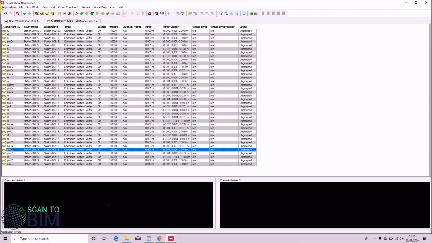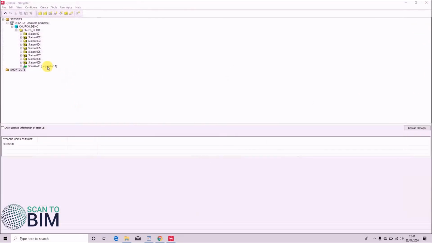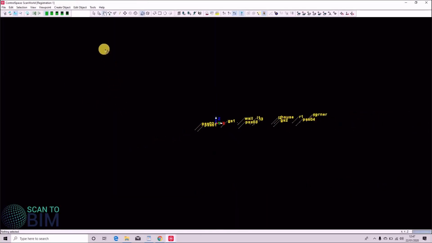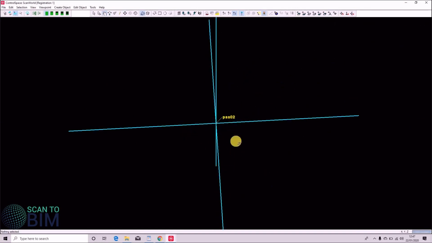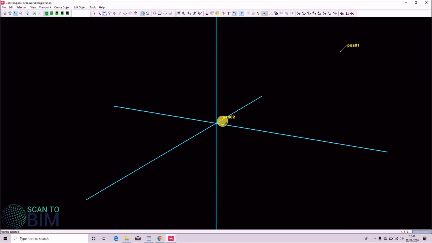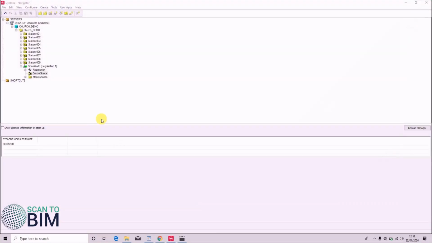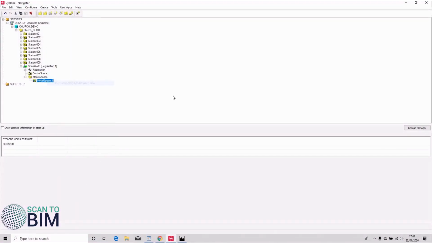If we were to go ahead now and freeze that registration, create the model space, you'll notice if we open the control space for that registration that we no longer have numerous vertexes for PSS02, even though it was scanned in multiple scan worlds. This is because when you freeze the registration it will create a single meaned position for that target. So if we close our control space and open our model space view, now the data is correctly registered.